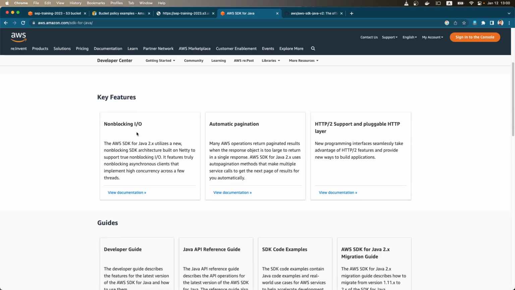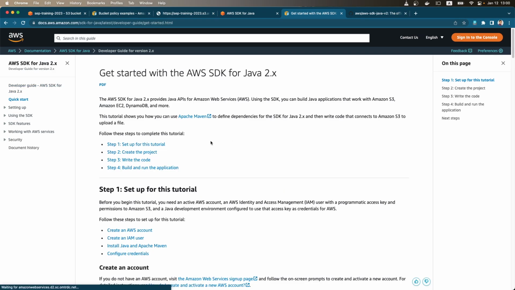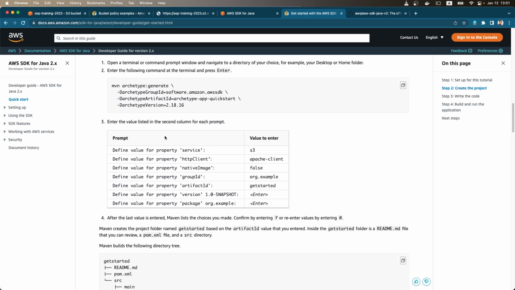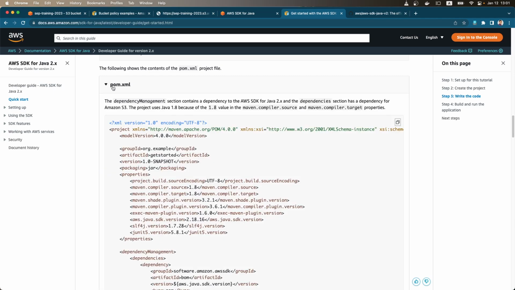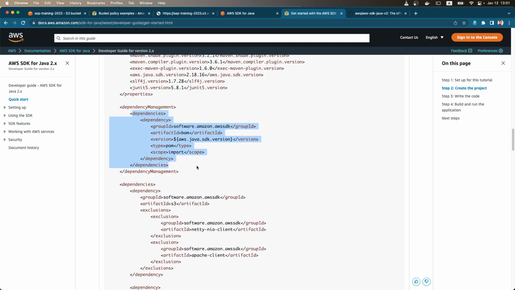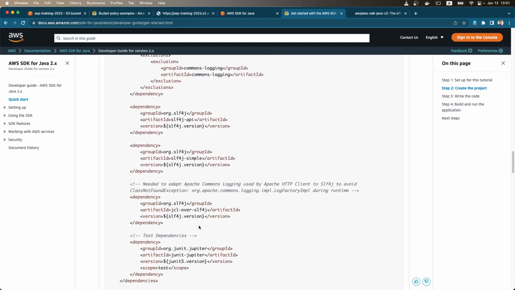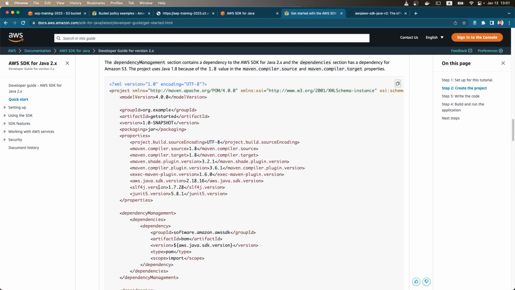And if we look at the developer's guide, let's go to the quick start and scroll all the way down to the Maven part, the POM XML, and you'll see it has a similar dependency. In that case, that is good, and we can just start using this one. So let's quickly copy this to our project.